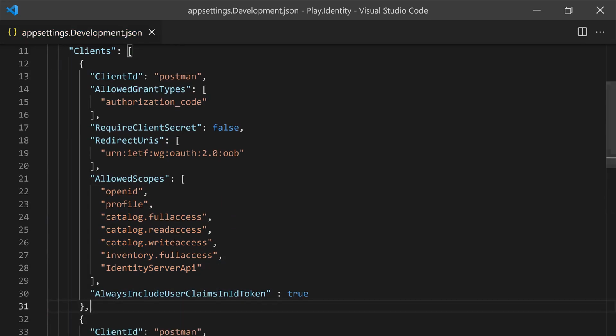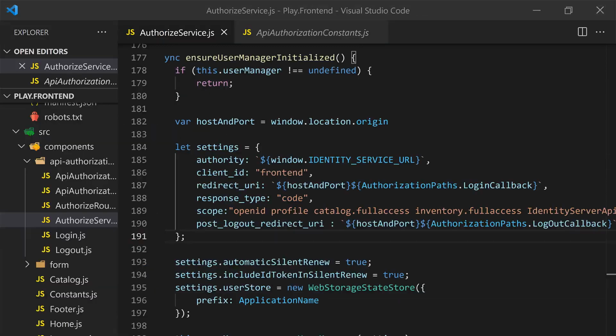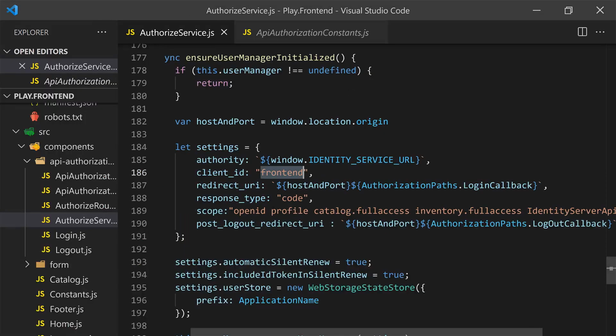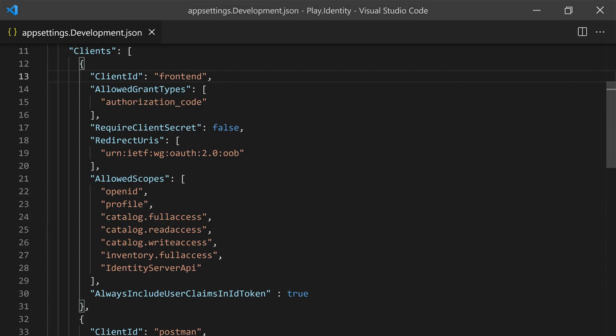So to start with, let's make sure we use the correct client ID. So going back to front end, here's the client ID that we will be using. It's called just frontend. So I'll copy that over here, right there, client ID. Then for allowed grant types, going back to front end, since the response type is going to be code, we want to stick to the authorization code flow, just like it is right now and just like we did in Postman.